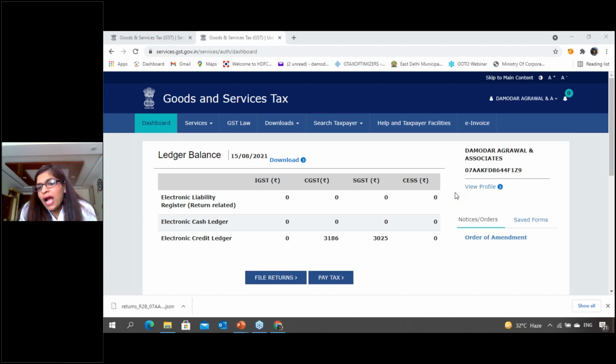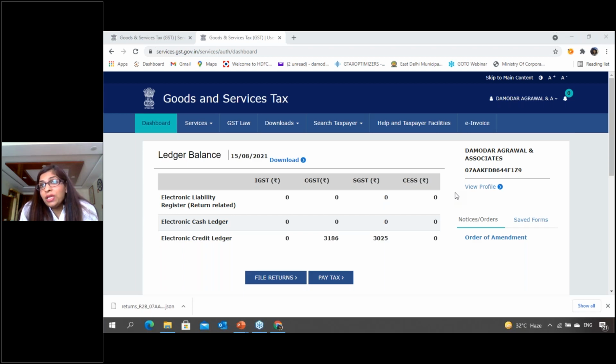See, generally what will happen, you will claim that ITC as a cost. It will get removed from your ITC credit ledger and become a part of your expenses. There is no such time reversal because you have not claimed that ITC. In case you have claimed an ITC, then before 30th September, you are required to do the reversal. But the time you delay, interest is applicable for sure. So do it ASAP as soon as you see that he has not filed the return.